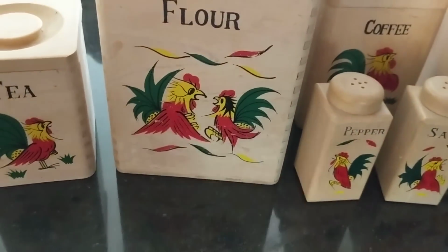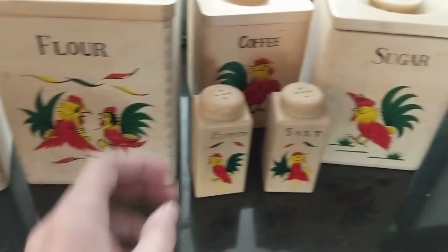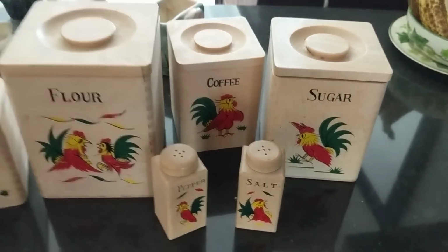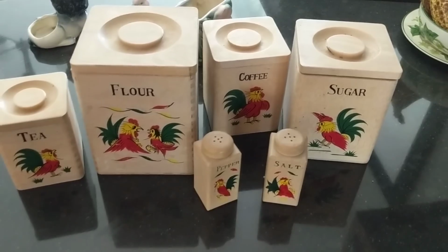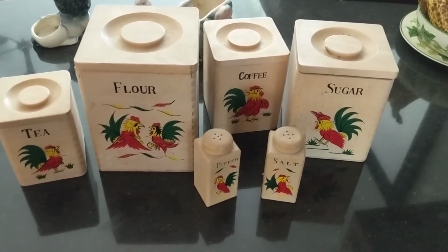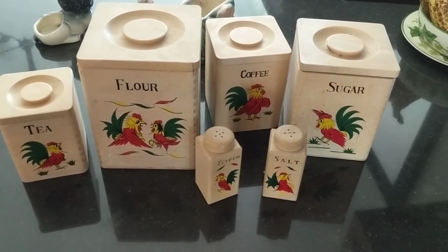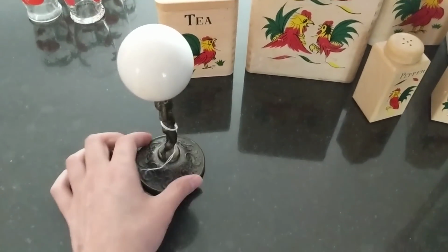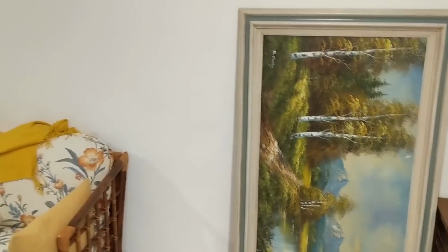It's the dueling chickens design for the flower, and then we got our roosters, not chickens. And then we've got the rest of them here. So I'm gonna put these online after I wipe them off real quick, but I think that they'll sell for at least $50. It's a really nice set, and that was a great find. So I wanted to show you that while I was thinking about it. And this little weird thing. He's naked on the back.